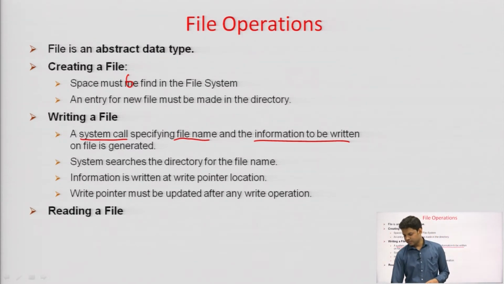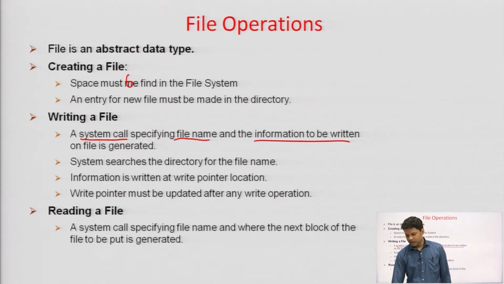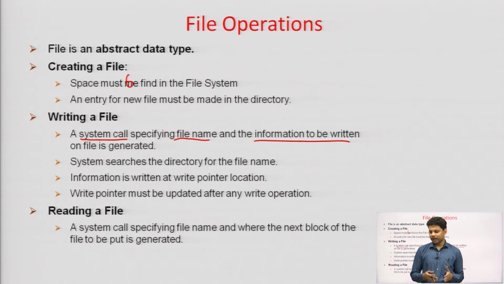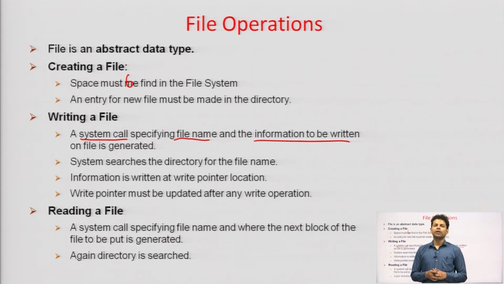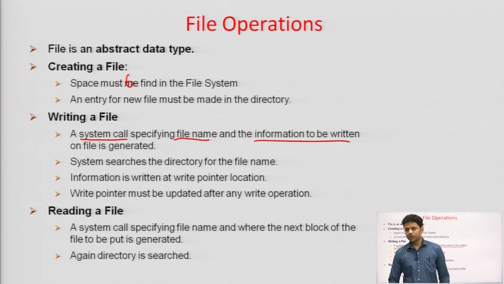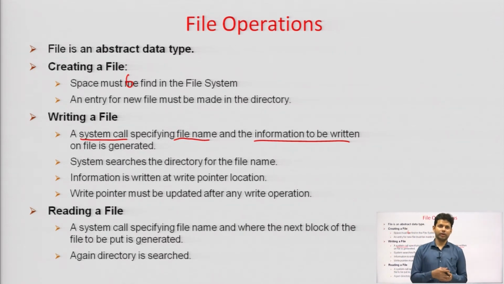Okay, another important operation is reading a file. If you want to read a file, again a system call will be generated which specifies the file name and the next block of the file you want to read. Okay, and again the directory must be searched, because without searching the directory you cannot find out the location of the file, or whether the file exists inside the directory or not.